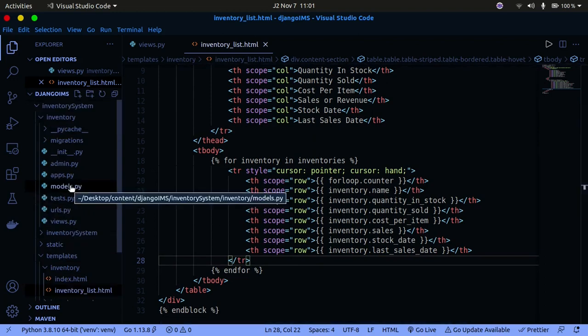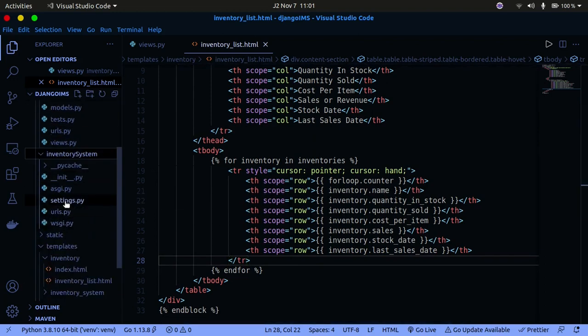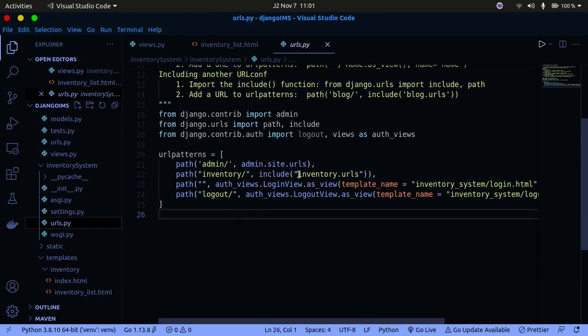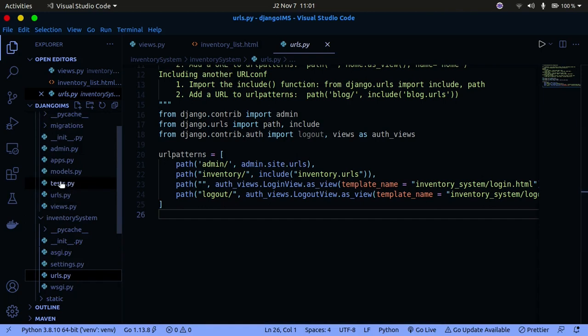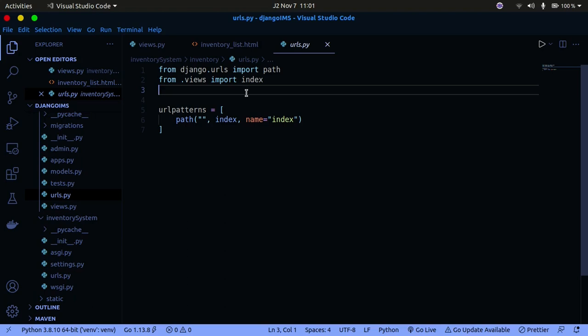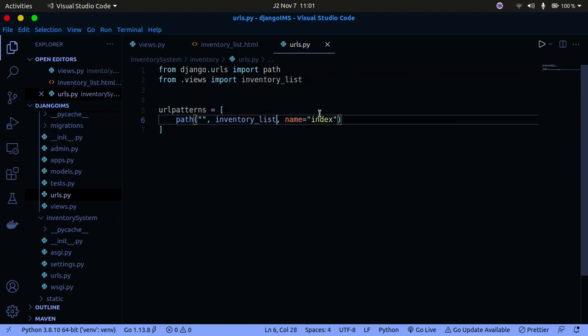So let's go back to our routes in our project, to our routes.py, and then in here we're going to go to inventory. If you go to inventories, it's going to go to this URL, and in this URL, instead of importing the old view, you're going to import inventory list. We can change the name to inventory_list, and this is going to be just /. So if you go to the inventories and go /, you're going to get inventory list.